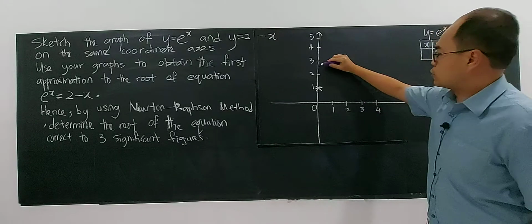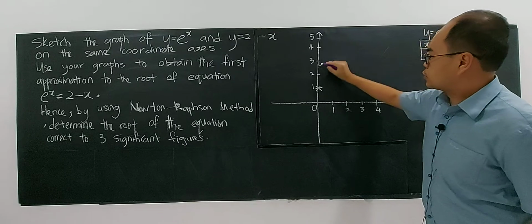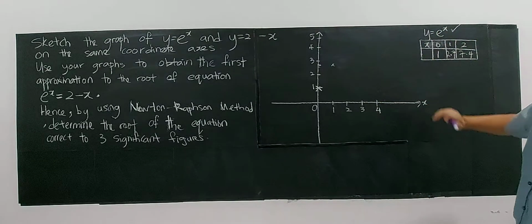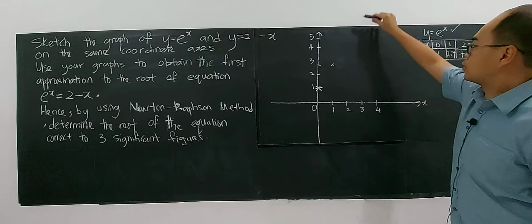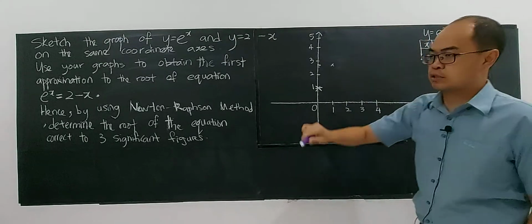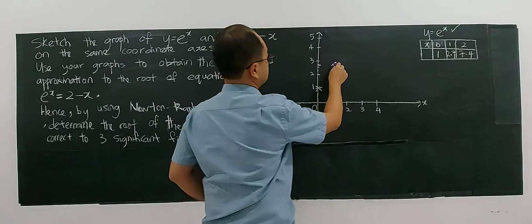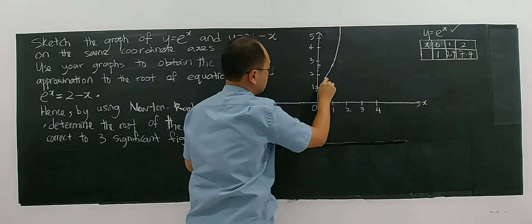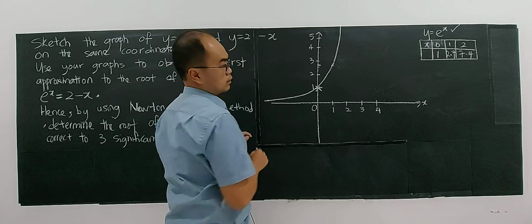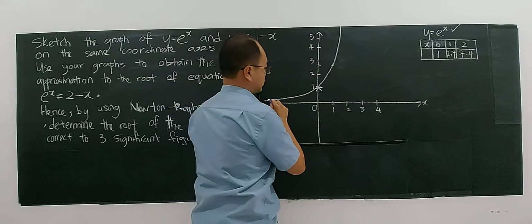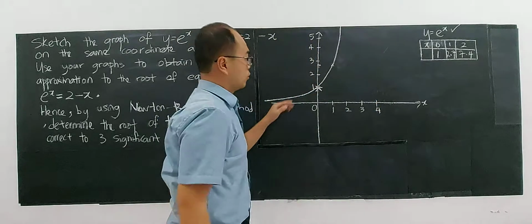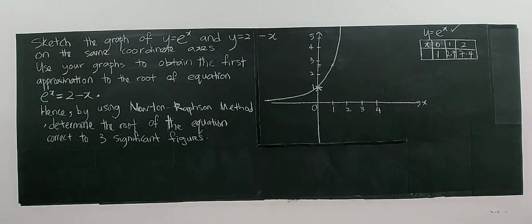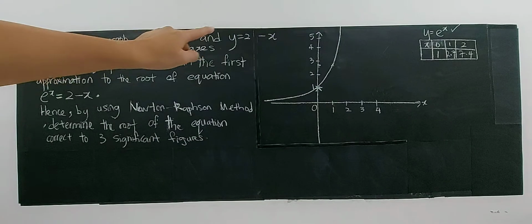So if it is 2.7, we have to really measure it to make sure it is 2.7. If you have 3, then it is 7.4. So if you sketch the graph, it will look like this. If you have graph paper and you sketch, the graph will look like this. So instead of simply sketching, we just choose the first 3 points and we can see that this is the graph for the exponential.